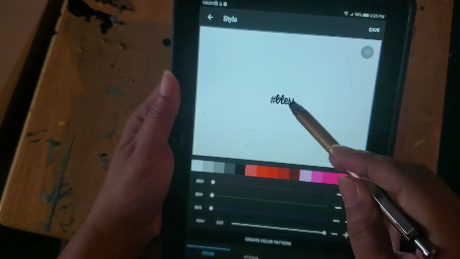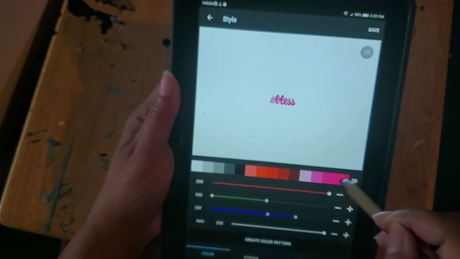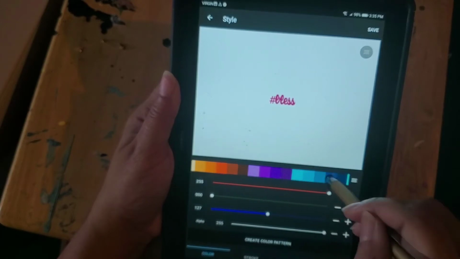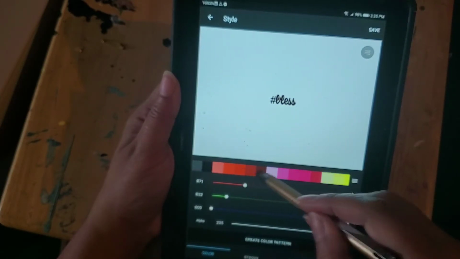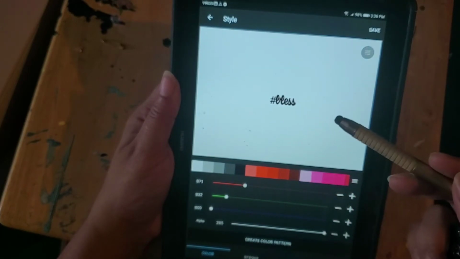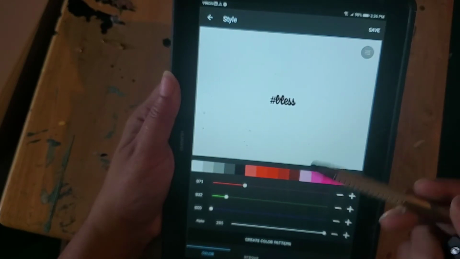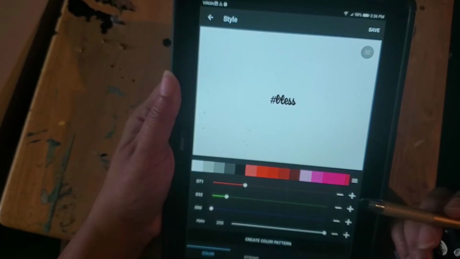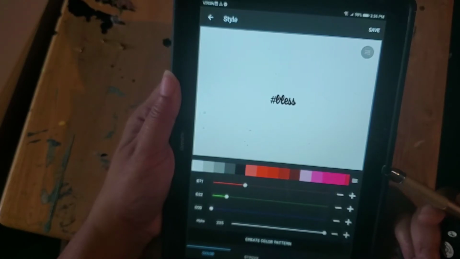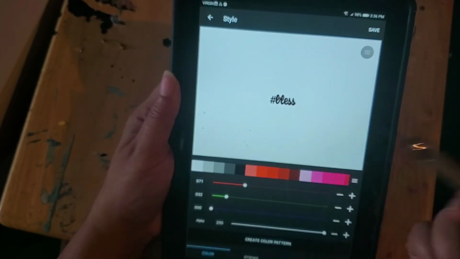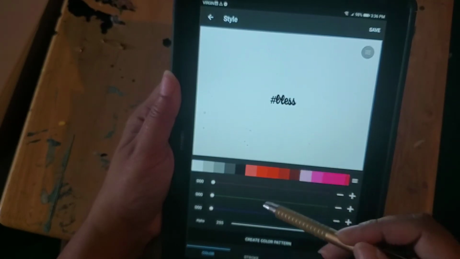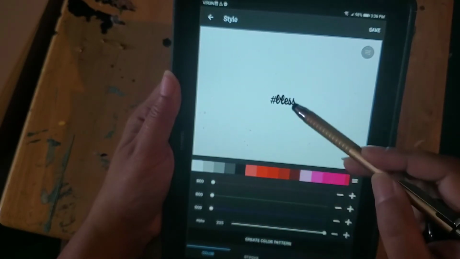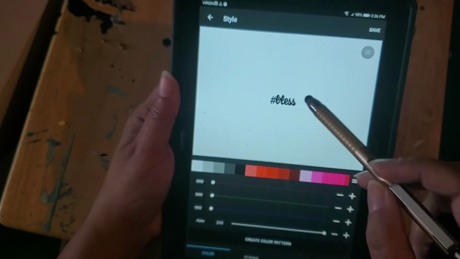Now you can change the color of your font. Doesn't make a difference. There's a bunch of them. And for me, it really doesn't make a difference because I don't use the coloring of the font that I've uploaded because I'm using cardstock. So when the Cricut cuts it out, it doesn't make a difference what color the font is because the paper color will change. So for the sake of the video, I'll use black.